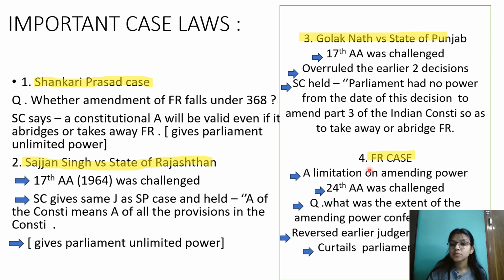Then we have the fourth case, that is the fundamental rights case, or the Kesavananda Bharati case. Again, it provides a limitation on Parliament's power, on whether they can amend all the things included in the Constitution or not. In this case itself, the basic structure theory was discovered, and it curtails Parliament's unlimited power to make amendments relating to the fundamental rights.